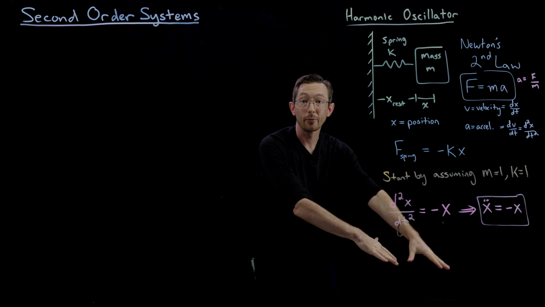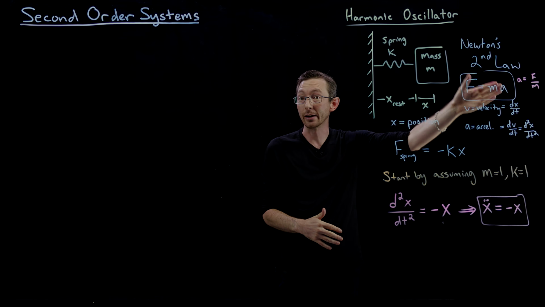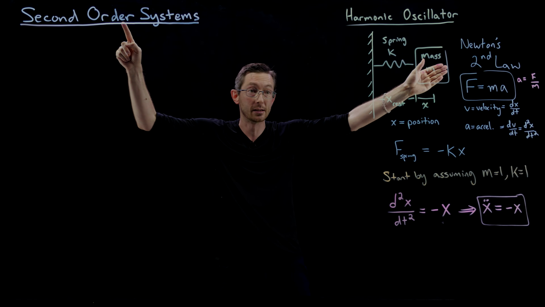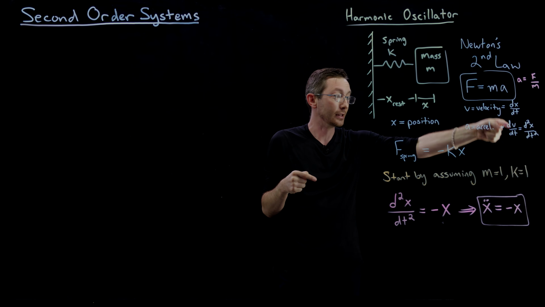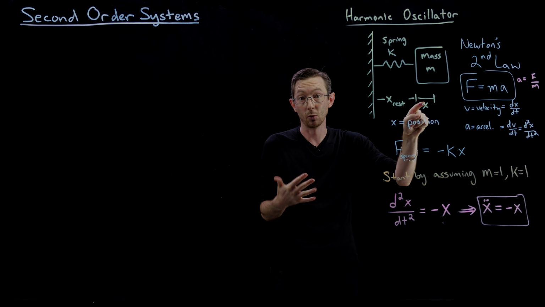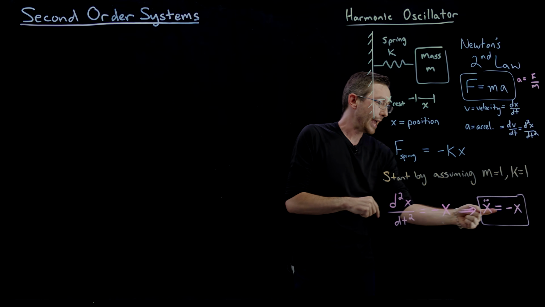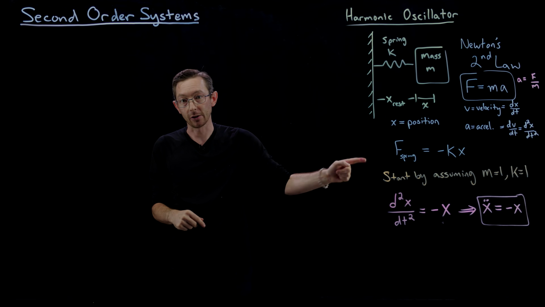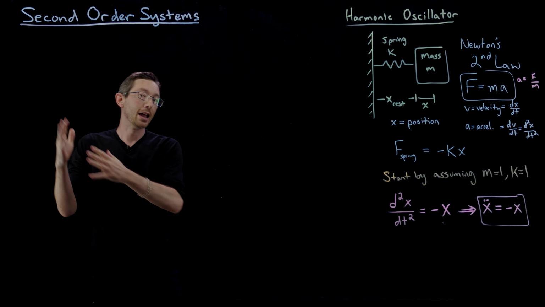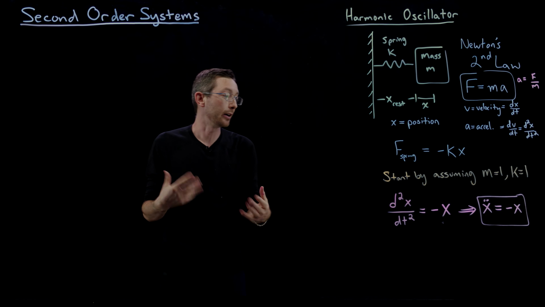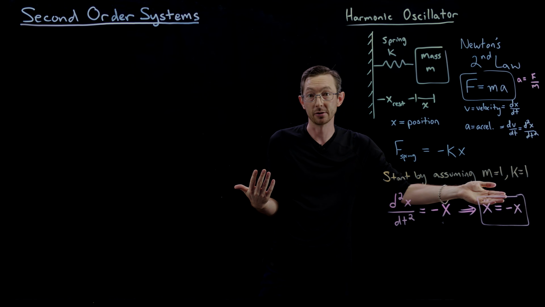Okay, so we derived it from first principles. F equals ma is generally speaking going to give us second order systems because a is the second derivative of my position or my state. Good. So now we're going to solve this differential equation 4 ways, and I'm going to build up a bunch of lectures on how to understand these second order systems.